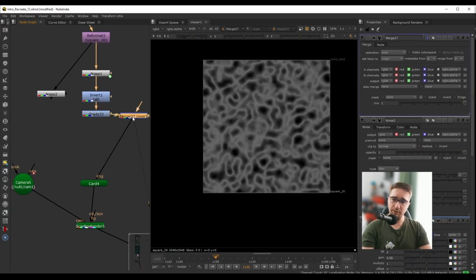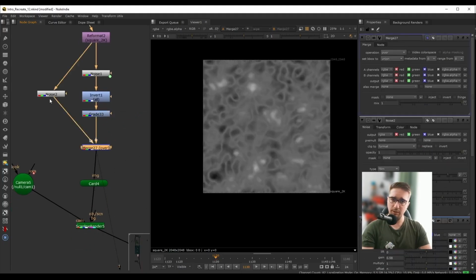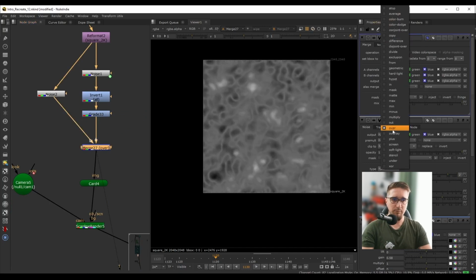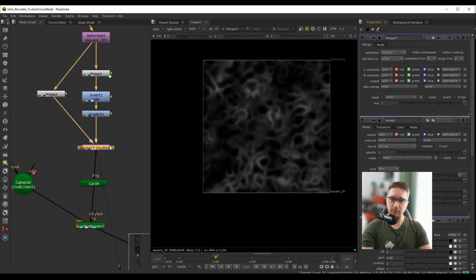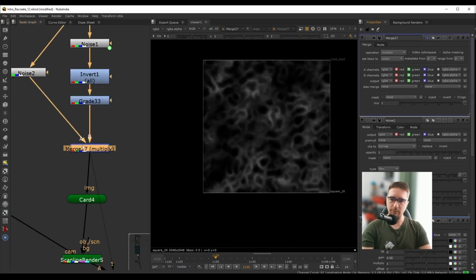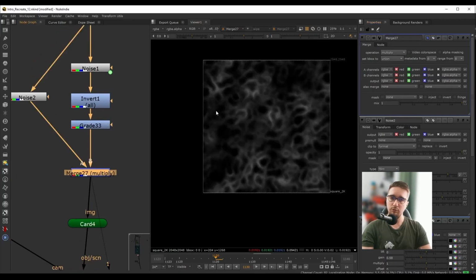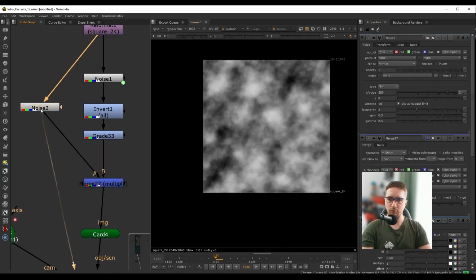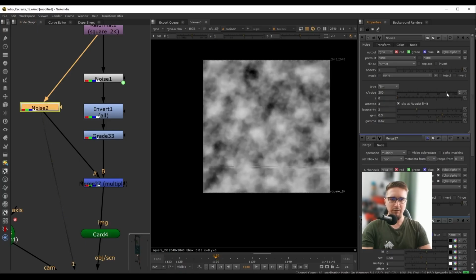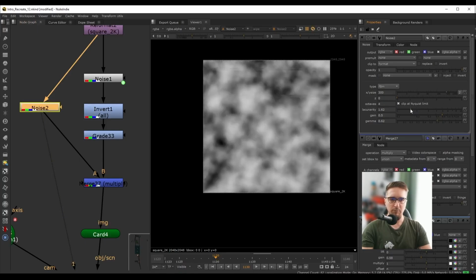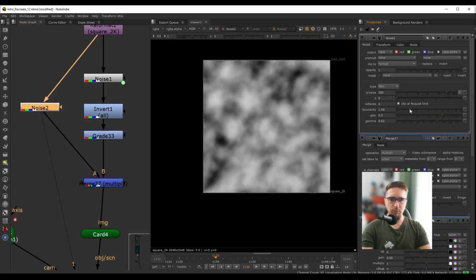I can drop down a merge node here and I can multiply our second noise. Let's set the merge operation to multiply, and we can see, let's maybe reverse the order so we can toggle off the A layer. And we can see with this extra noise layer on top, we introduce even more detail. So for this second layer of noise, let's maybe just increase the gamma, and also I want this to be smoother, so I will decrease the linearity. Maybe the size is pretty alright. I might want to try to overall just make this more smooth.